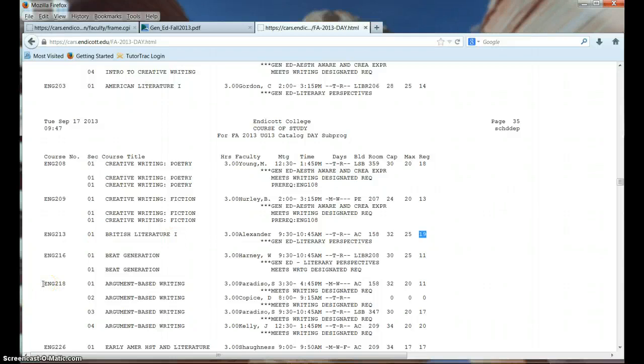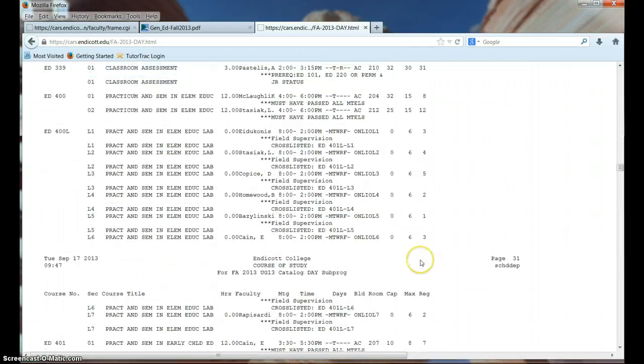However, let's look at this 218 down here, argument-based writing. There are 4 options for this, so that might be a better option for Stephen because we're still probably 3 or 4 days out as you're probably sitting with your student during pre-registration, and this is kind of a close number. So maybe a good idea to have him look at some backup information.